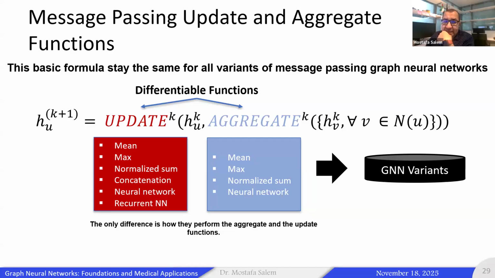Why do I have to use mean to do the aggregation? Because each node will have a variable number of neighbors. So the mean will give you just one embedding. If you pass 5 embeddings to the mean, the output will be just one embedding. If you pass 100 embeddings to the mean, the output will still be just one embedding. That's why mean and max are the preferable functions to use as aggregation.